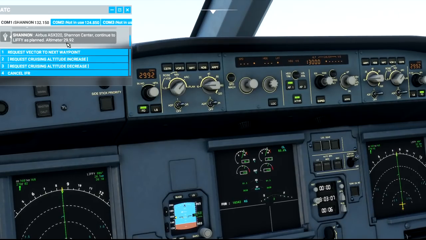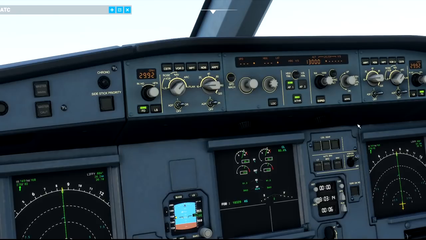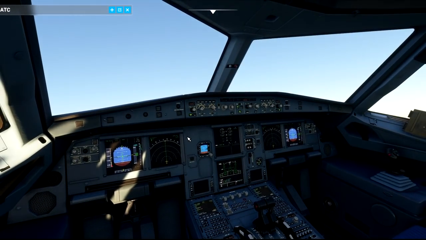Continue to Liffey as planned, altimeter 2992. That's fine. We don't need to do anything with that for the minute. We're good for that. So autopilot 1 is the important thing. We have the heading of 13,000 feet. Now, they'll probably give us clearance to go higher very, very soon. And we're going to change this with this one. But all we want to do is change it. If we click any of these now, they're going to come off. So what are you really looking for? These three dots. Very important. Now, the other one that we're going to need later is the approach and the LS. This is for our landing, which we're going to talk about when we get into the landing zone.